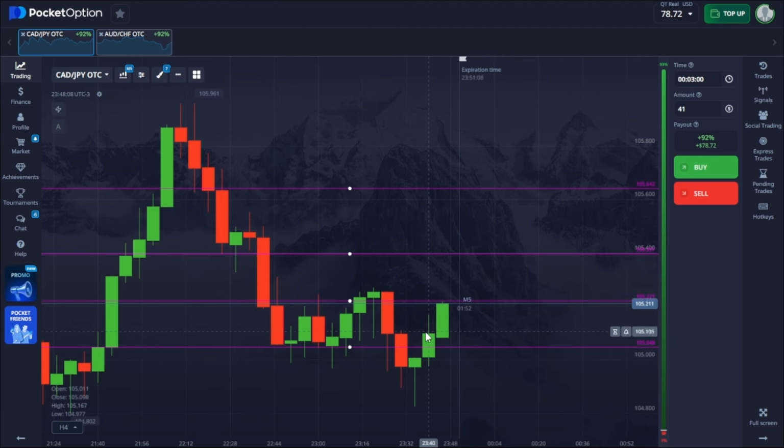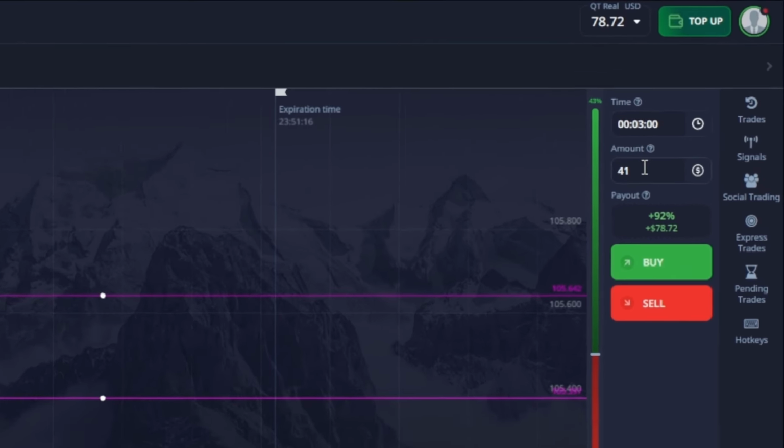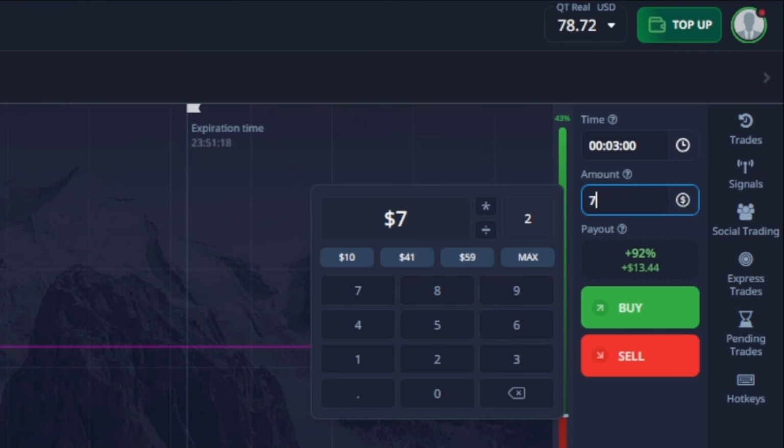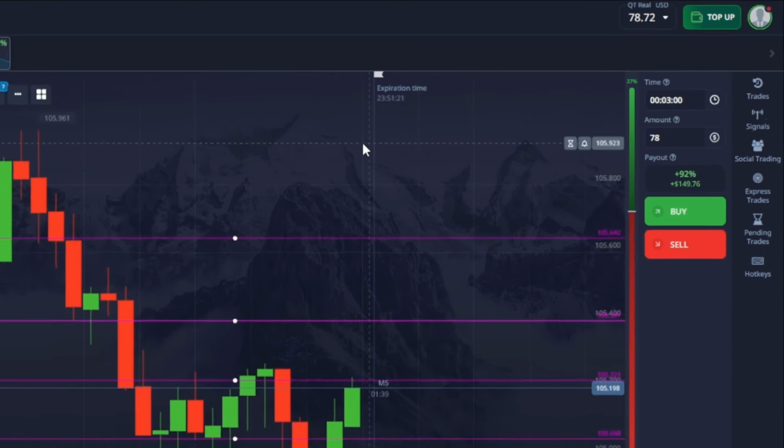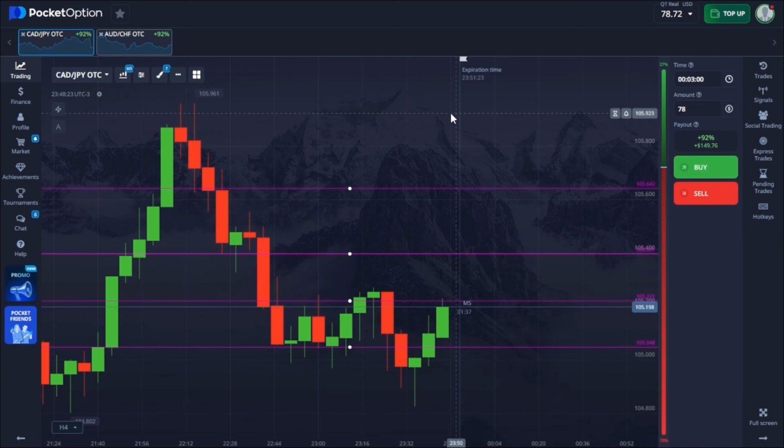3 minutes is the reason why I analyze it in M5. I wait for confirmation from the entry, for the expiration based on the entry point. I wait another minute or I enter there. Let's increase that to 7 and 8. So I have the first success of the session, guys.